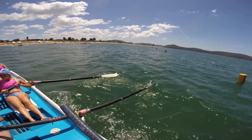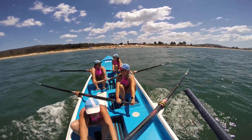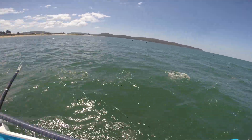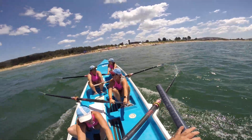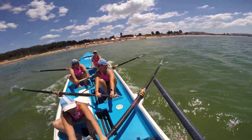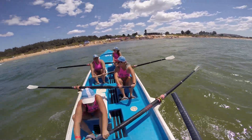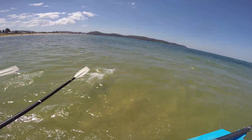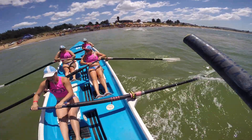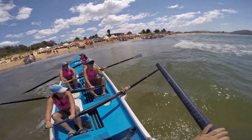Coming inside the gate cans. Them little fat swells are starting to stand up a little bit more now. Starting to get a little bit of help out of them. Let's look for them. Weight through the water, plenty of weight on them. It's going to come off the back of that one there. There's a little bump just there now — we'll start to run with it. Little wave coming behind us.